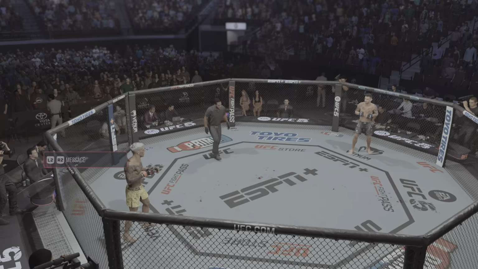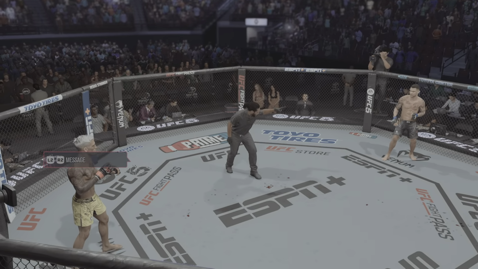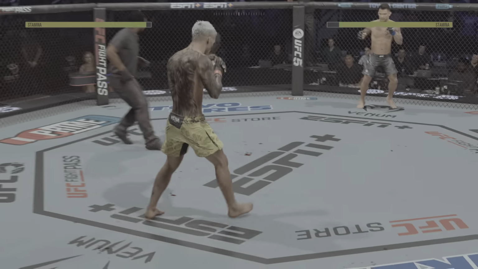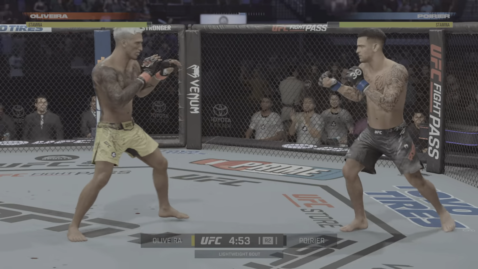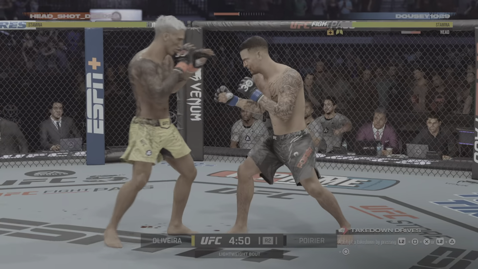All right, folks, here we go. Round two. Charles Duke Bronx Oliveira versus Dustin Poirier. All right, next round is now underway. Hopefully the action continues at a high level. Pretty good first 5 minutes.